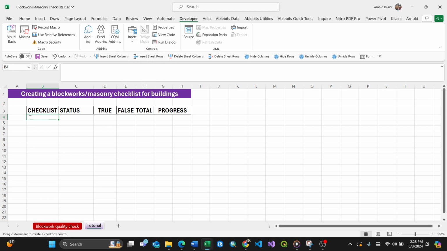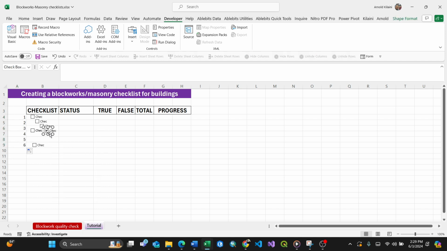Because I know this is where my checkbox will be, I'll just put it somewhere here. Then because I know I have a lot of them, like 6 of them, I'll copy here, paste here, paste here, paste, because I need 6 of them. So I have them already. I'll just arrange them. I'll just keep the numbering here so that I can know how many, because I know the checklist for Blockworks are 6. So I know up till here. So I'll just have to put somewhere here.